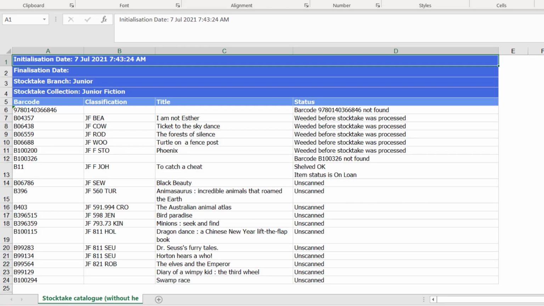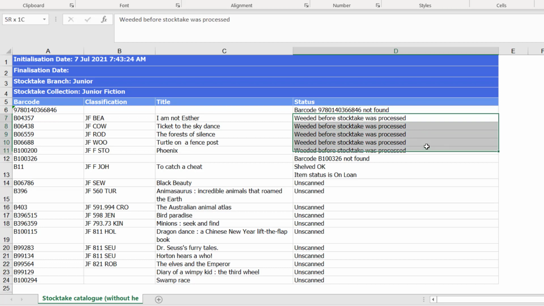Just taking a look at the errors here. The barcode not found error occurs if a barcode is scanned that is not present in your catalog. It may be that the item was never cataloged or that a weeded item has made its way back to the shelf. It could also be that the barcode did not scan correctly or the ISBN was scanned instead of the copy barcode. If you catalog these items now, you'll need to process the Stocktake section again before they'll be picked up by the Stocktake.